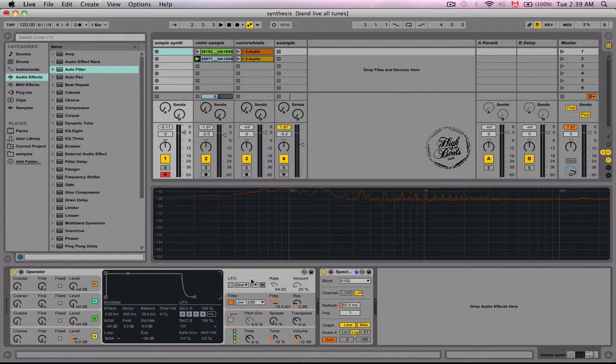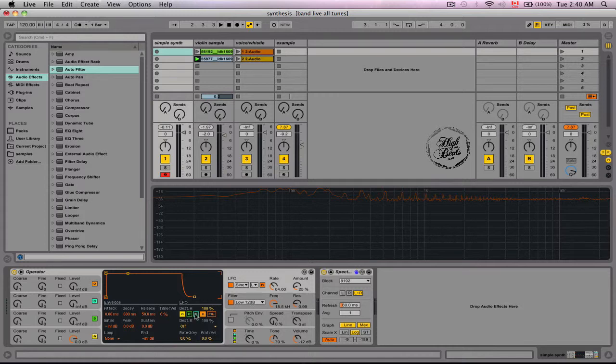The LFO is a low frequency oscillator, so it's different than the other oscillators in that it is low frequency. Like I said before, the audible frequencies for oscillators are between 20 and 20,000. Low frequency oscillators will be, well, 20 and below. What would we need that for? Well, basically we're going to use that to modulate different parameters.